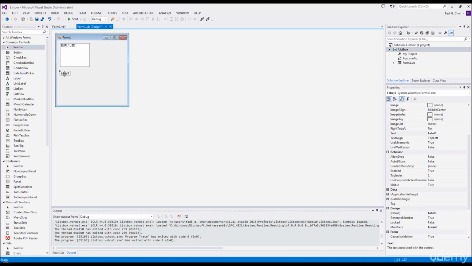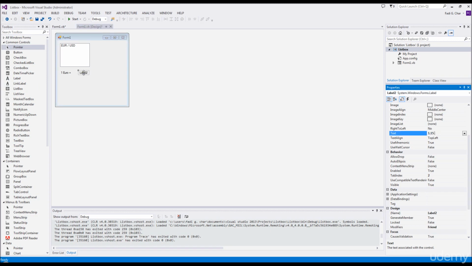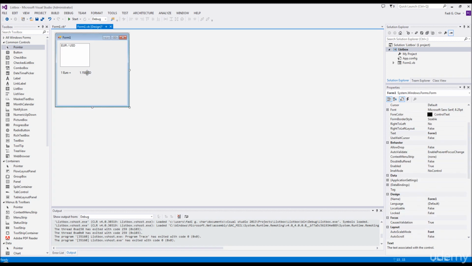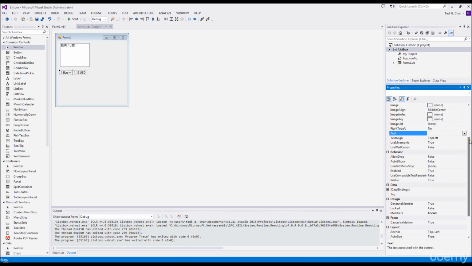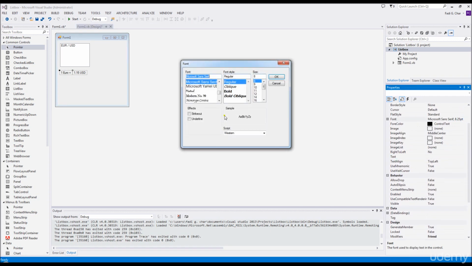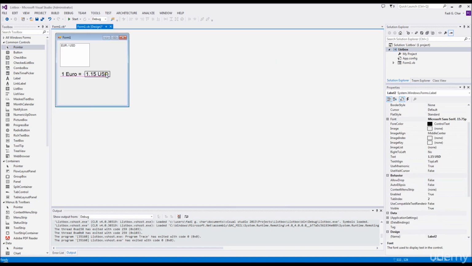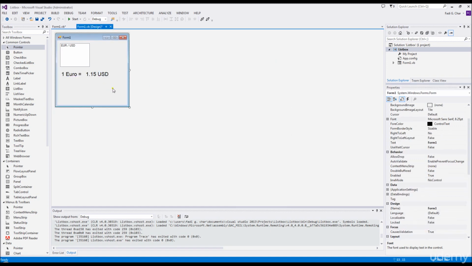I'm gonna add a label here that says 1 euro equals, and another label here, for example 1.15 USD. So 1 euro equals 1.15 USD. I'm just gonna make it a bit bigger for you. There you go.